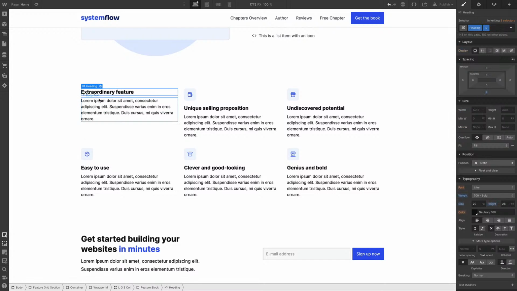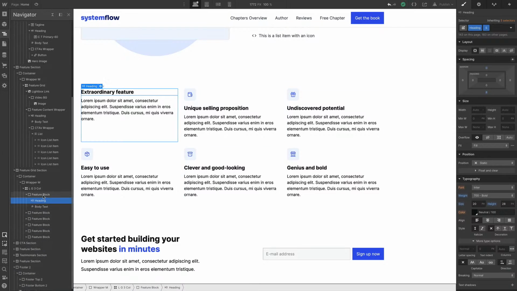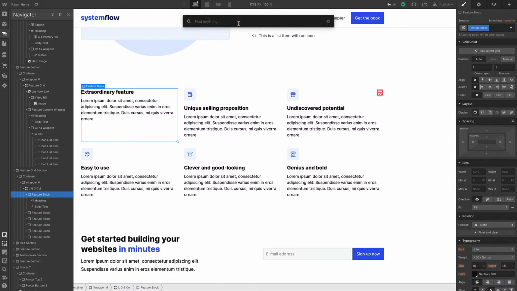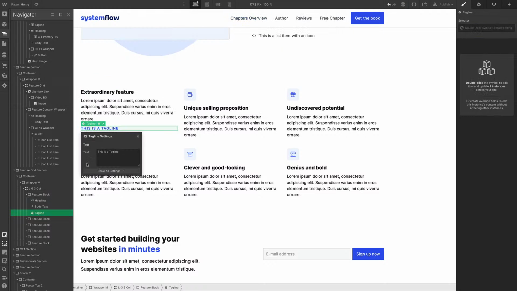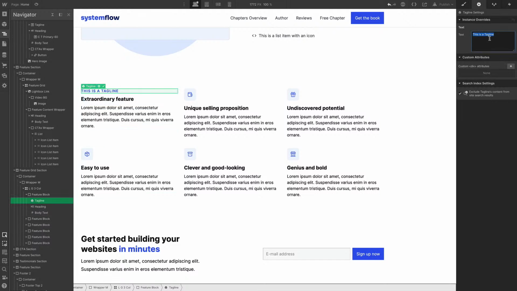Okay, for this next component, if you want to delete icons and instead of them create captions here, you just delete the icon, and let me check the structure here. Where am I? It's important that you are in the very element that you want to paste into. So for example, in this first feature block, you'd want to search for tagline and use this tagline and position it here. For the tagline, we might have an override, so you can change the text here.